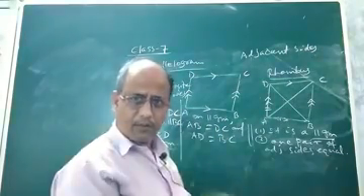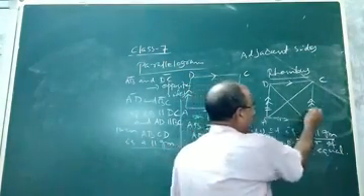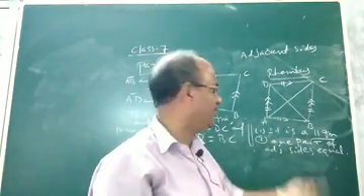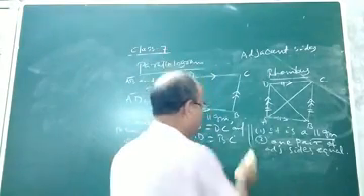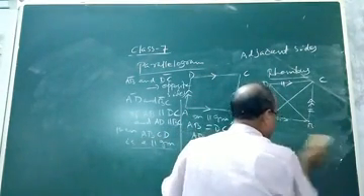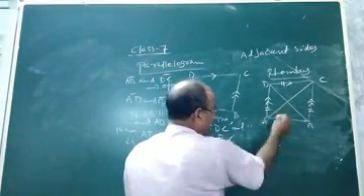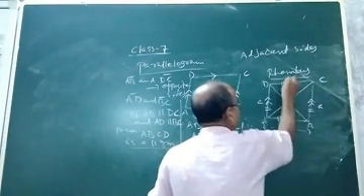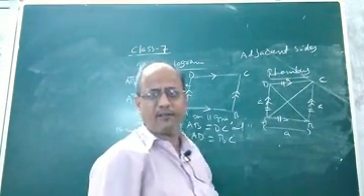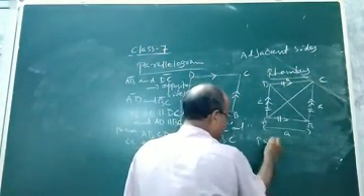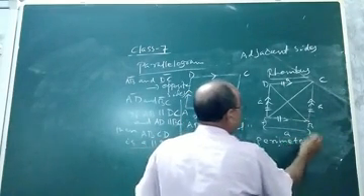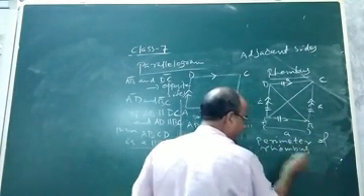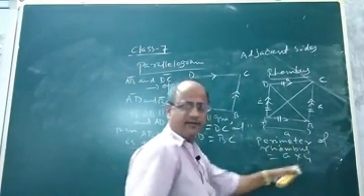Now, I said that in a rhombus all the 4 sides are equal. So if all the 4 sides of a rhombus are equal, then you can easily tell me what will be the perimeter of the rhombus. Suppose each side is A unit. If the length of each side of the rhombus is A unit, what will be its perimeter? The perimeter of the rhombus will be A plus A plus A plus A, 4 times, that means A into 4 or 4A, 4 into side.